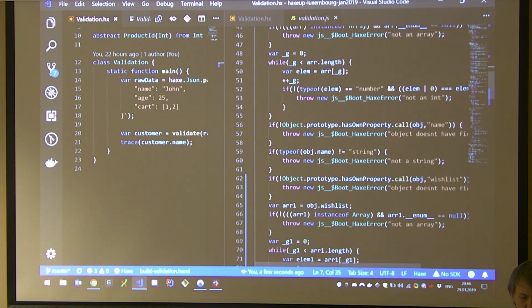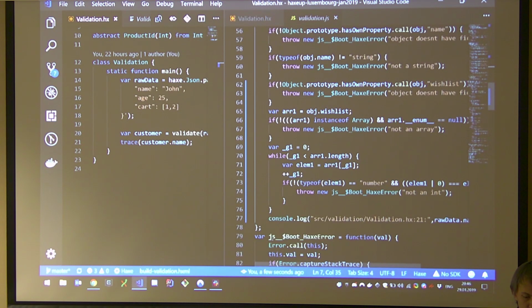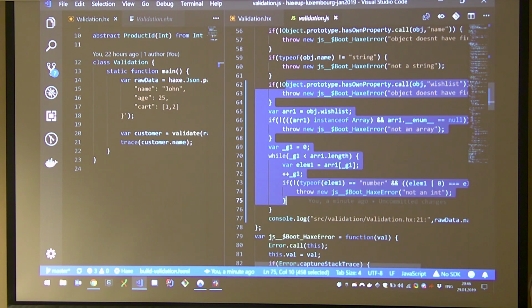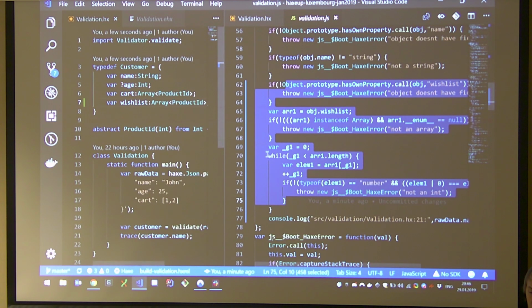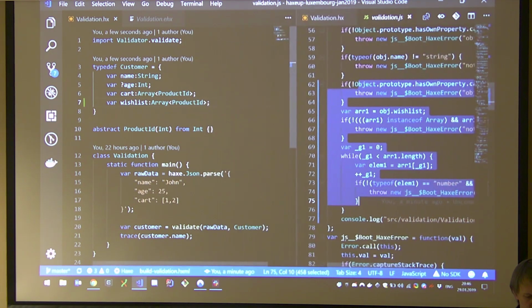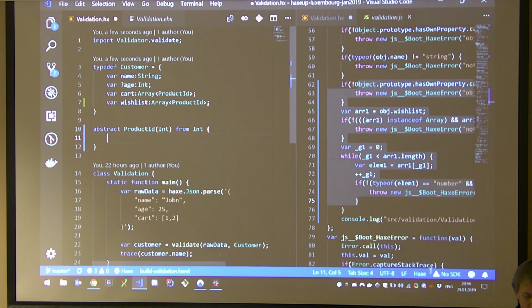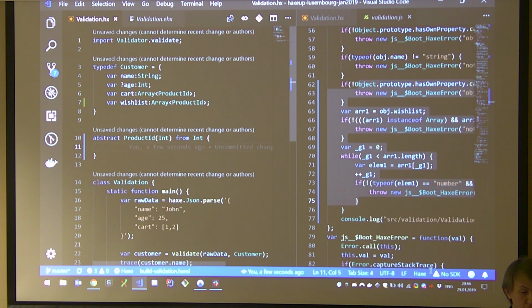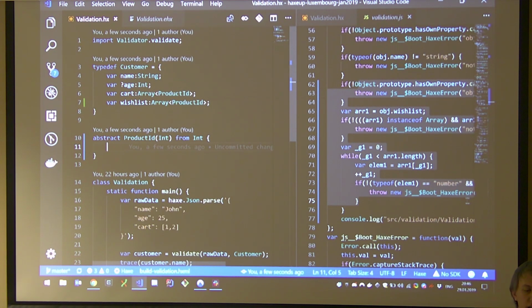So we got this new block of code that does pretty much the same as it did for cart. It checks that the field is present, that it's an array, and the elements are int. And another cool thing here, which I implemented in this demo macro, is that you can reuse these custom abstract types to add some custom validations.